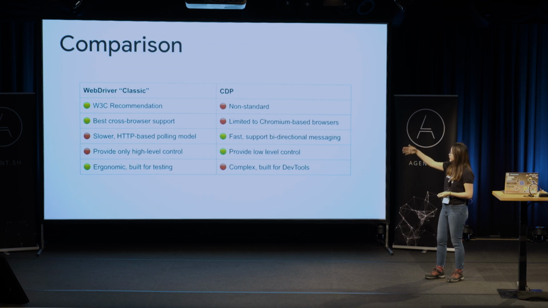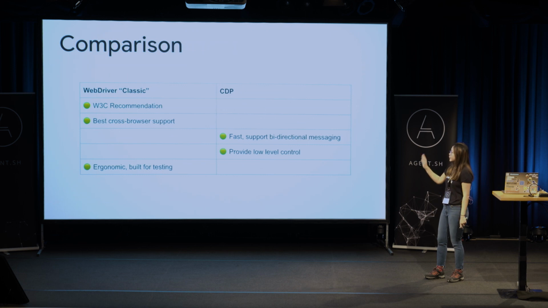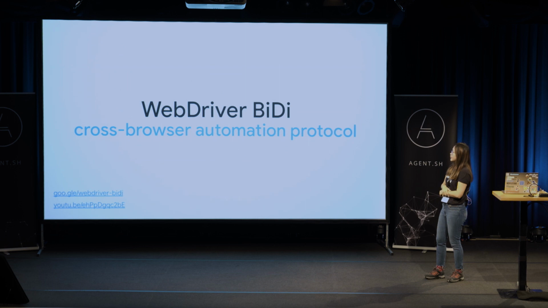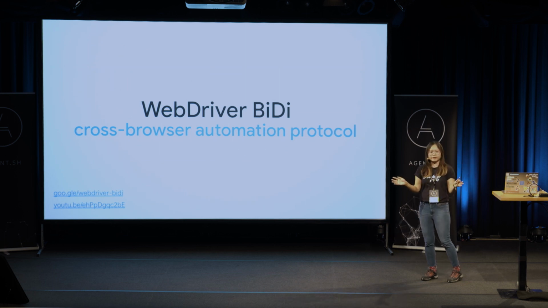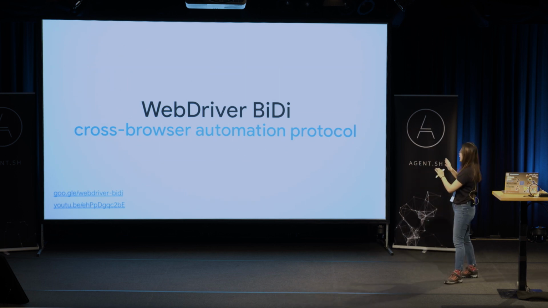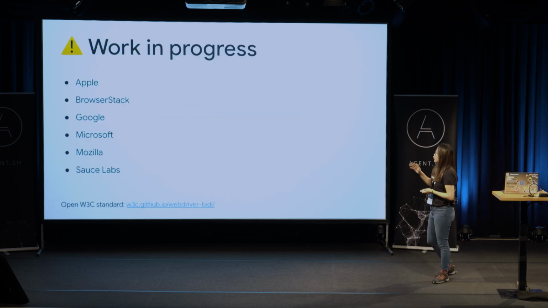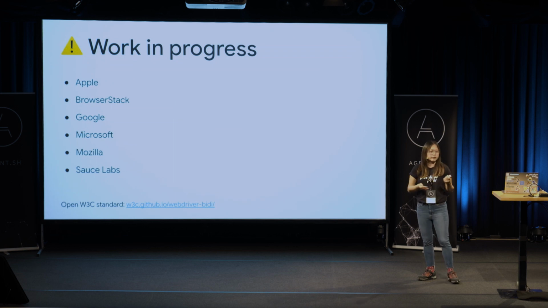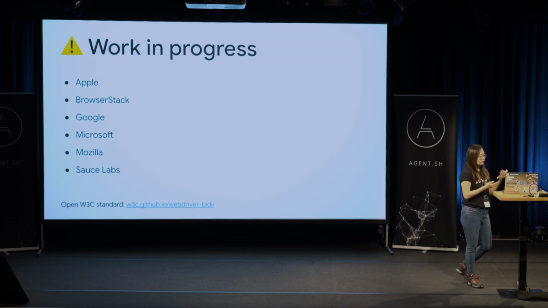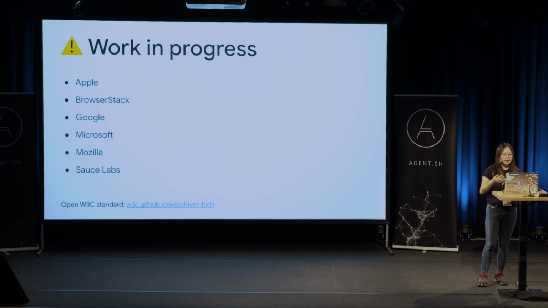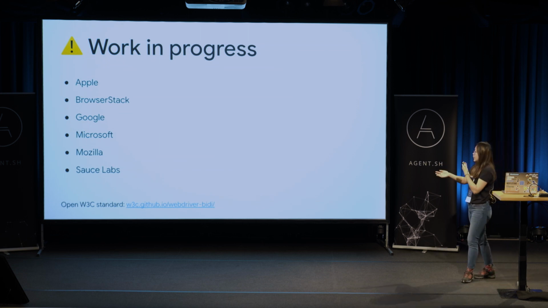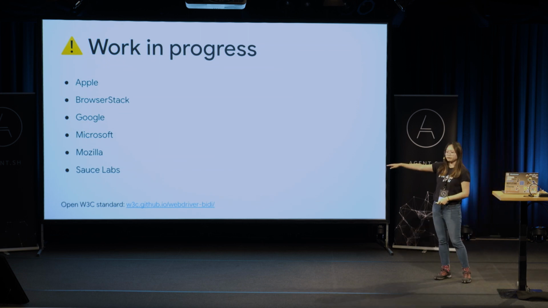These are some of the benefits and disadvantages. And we only take the benefits of both of these protocols. That's why we come up with a new spec called WebDriver BiDi. It's a cross-browser automation protocol that is a work in progress. So browser vendors like Chrome, Edge, Mozilla, Safari have joined forces, and this is an open W3C standard, so you can follow the standard's progress here.